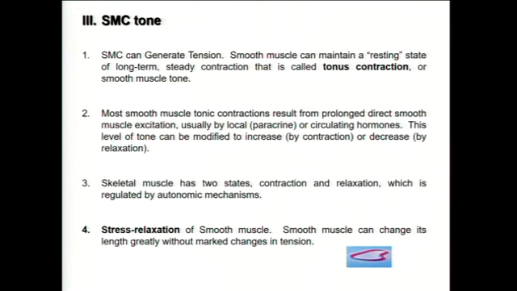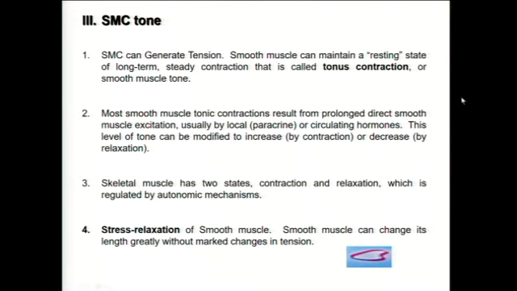So your bicep or skeletal, it's off and on. Your cardiac muscle contracts and relaxes. A smooth muscle, whether it's maintaining the lumen of an artery, or if your bladder is filling or you're giving birth, maintains a tonus contraction. It maintains a size or a shape or a certain amount. It's a sliding scale. It doesn't have to be necessarily off and on. Most smooth muscle cell tonic contractions result from prolonged smooth muscle cell excitation. So you can have local paracrine effects on smooth muscle contraction.